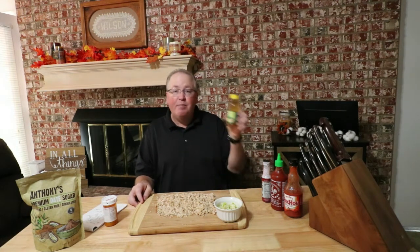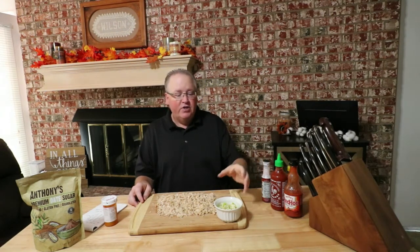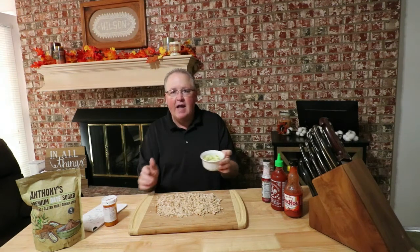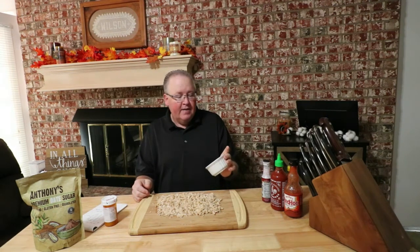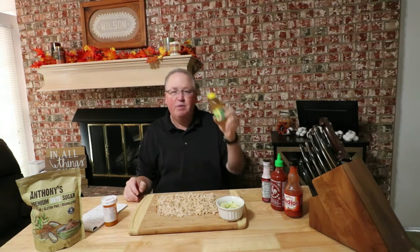When you're cooking the jackfruit, sometimes it might dry out or you might want to soak it and give it a little extra flavor. One of the things that pit masters and barbecue chefs have used for years is apple juice. Instead of using apple juice that has sugar in it, you could just chop up some apples. Here are some green apples I chopped up — about a third of an apple per one can of jackfruit. This green apple is going to give a little tartness, flavor, and bite to the jackfruit without adding the liquid of apple juice. The apple has sugar too, but I don't want added sugars, so I'm using the apple itself instead.